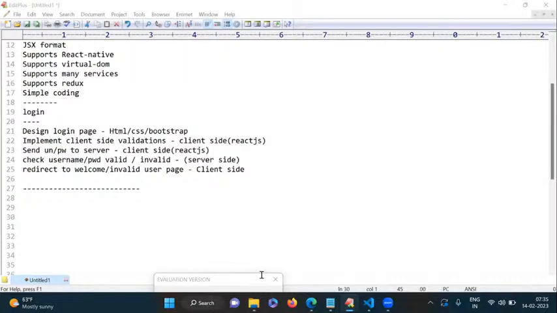So tag-based scripting means HTML is providing some tags. Instead of tags, we should call them elements. HTML is providing some elements, and we use these elements to display controls on the browser. Browser means Mozilla Firefox, Chrome, Internet Explorer.